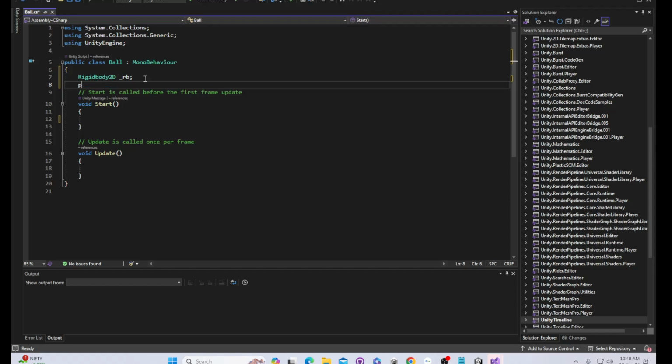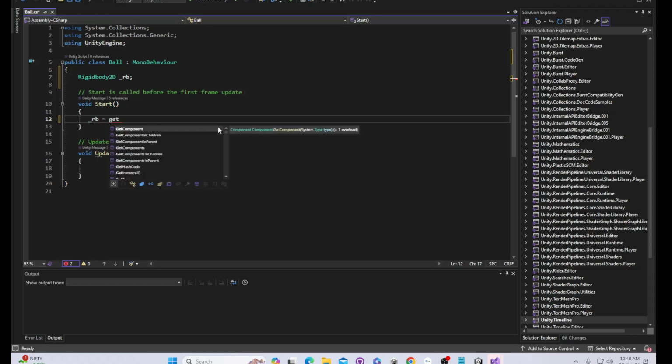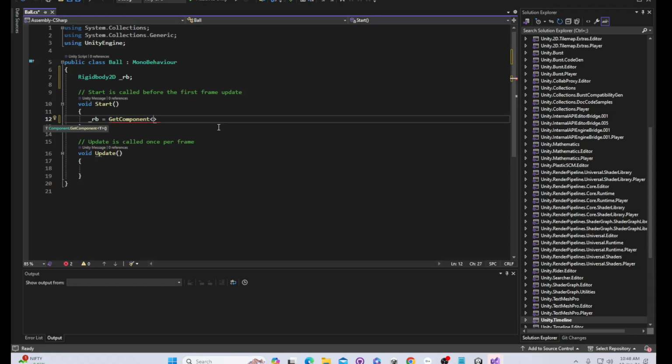Okay, now the first way we could get our rigid body is to declare it up here, and then we can just go RB equals get component, and here you go like that, and you go rigid body 2D.